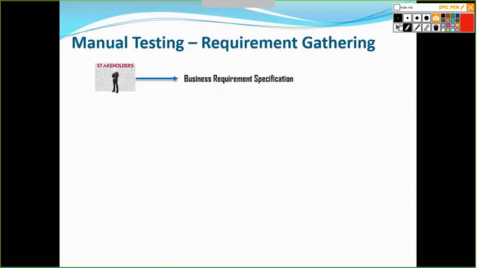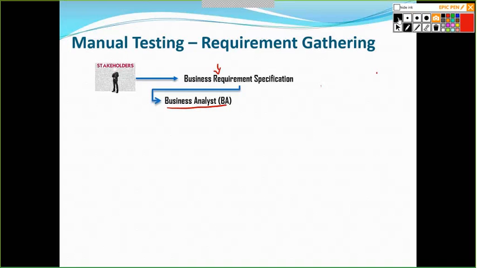Now with this document, what the project manager will do is take this document and give it to the BA for analysis. Now what does the BA do? BA will take this document and understand it. He knows what functionalities have to be added, and then he will come out with a document called BRD. This is the document that comes out next. This is the second document.